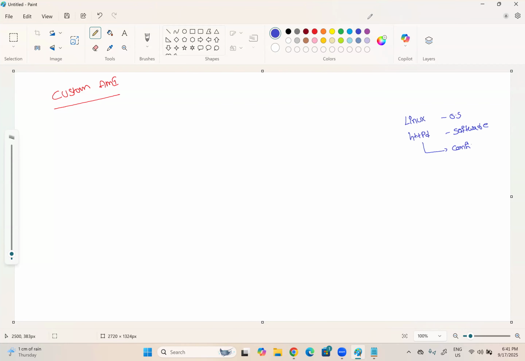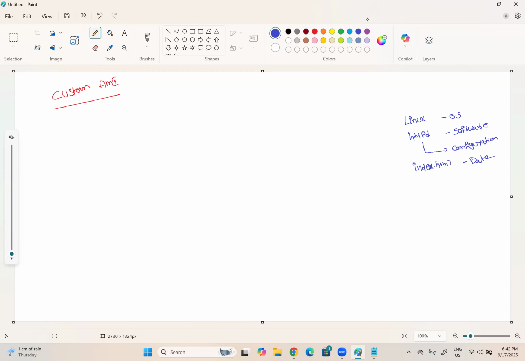What is the configuration? Like automatically start the service, always the service must be running. These are the configuration part. And then the web page index.html. This is called data.